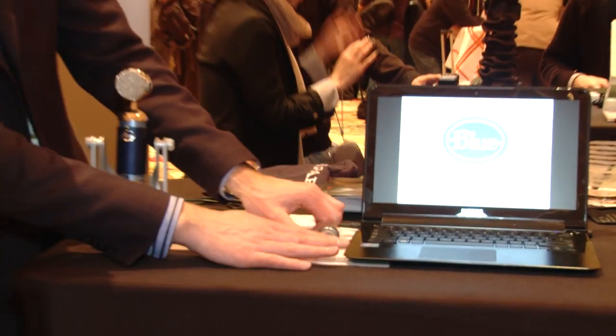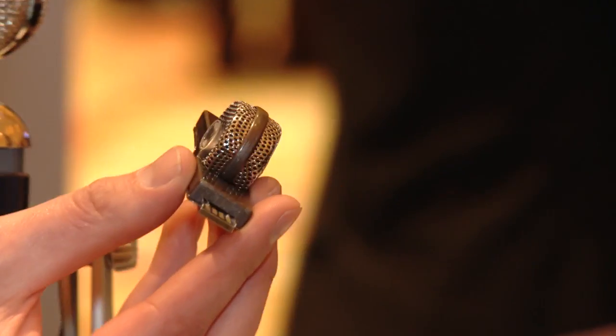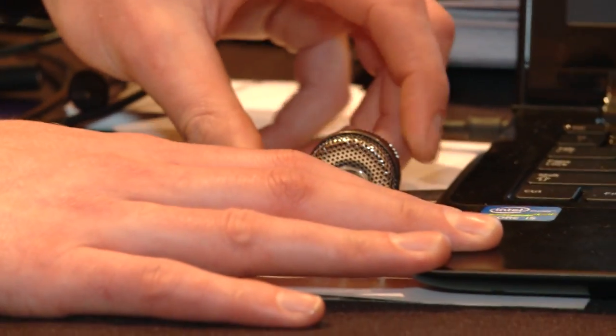This is called Tiki, and it is the size of a USB memory stick, but it's a microphone. And it's a microphone that hears just like we do. It's got 2 capsules and a brain. It's got a DSP. It has a brain. Exactly. The microphone with a brain.